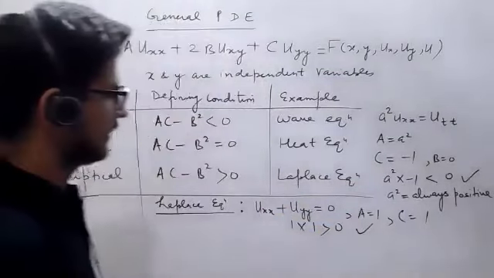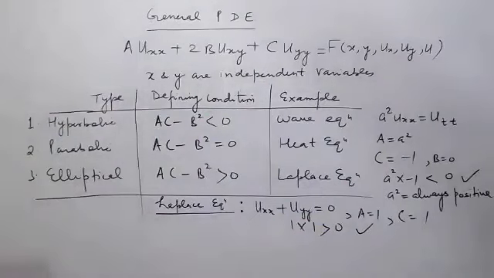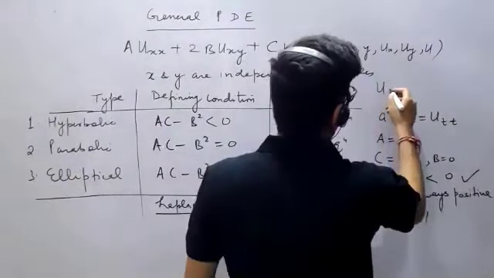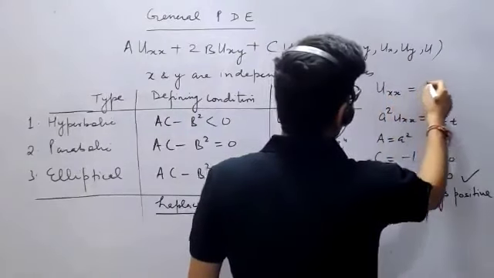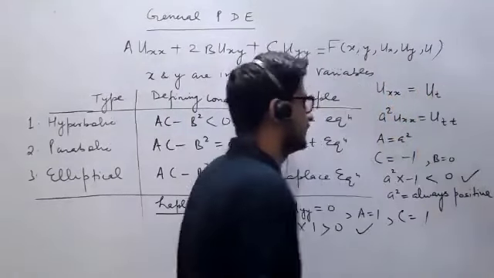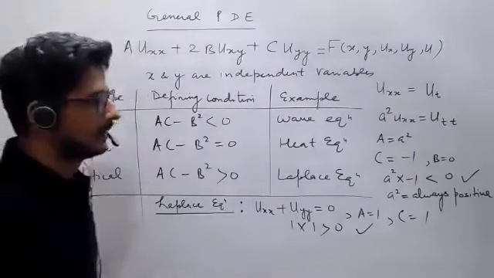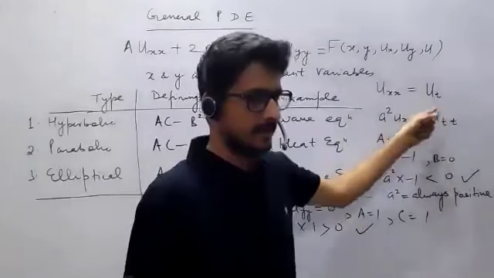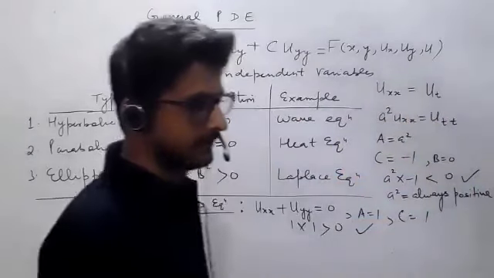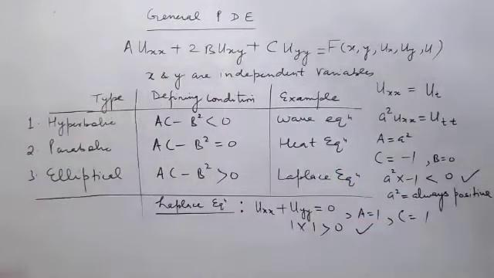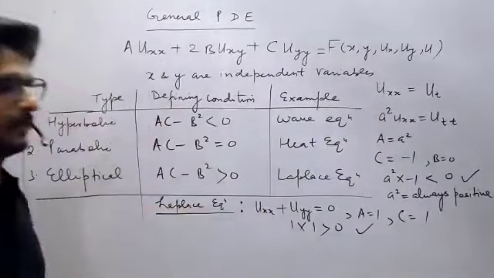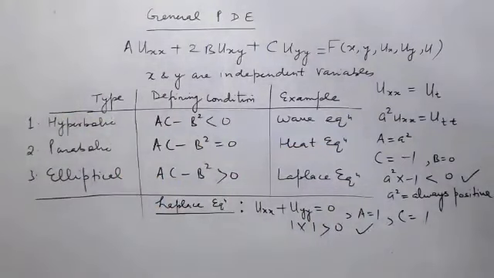And the heat equation I will teach you in some time. But the heat equation is like u_xx is equal to some u_t. Such an equation is known as the heat equation: double derivative in position, but single derivative in time. So that I am going to come to, I will teach you, don't worry. If you see this, it will be parabolic in nature.